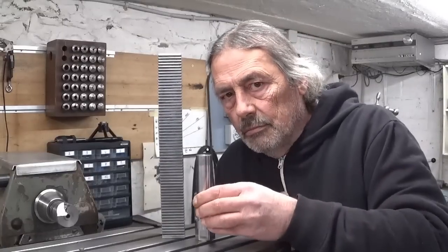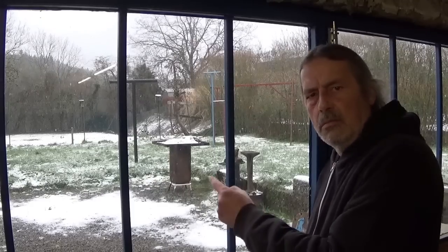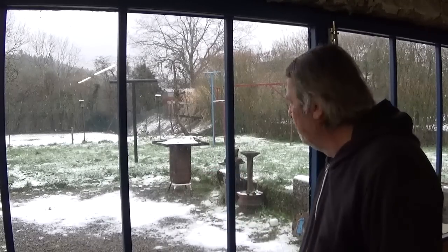In last week's video I started building this arbor press and I made these two parts that came out really well and I think they will work. But I had to stop working on this project because outside it was dark and it was freezing. And today I couldn't continue because it was snowing. Snow. Bah.